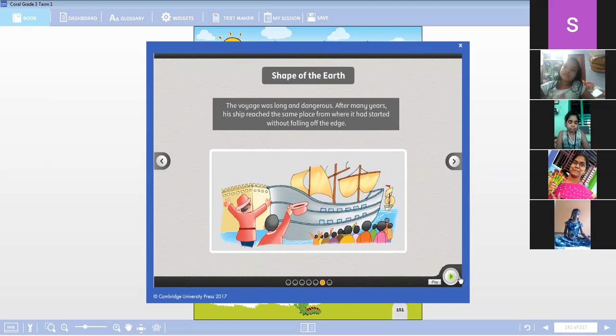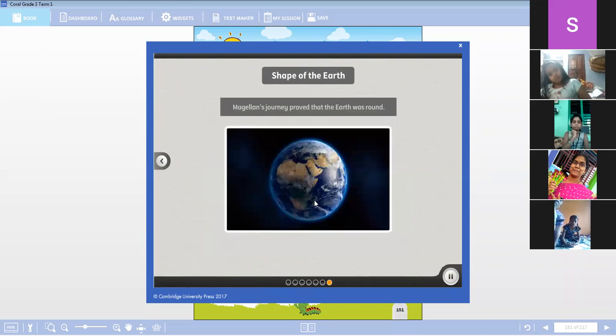Until he told, all the people were thinking that the earth is flat, and when we move to the corners, we will fall down. So this is a wrong assumption. By traveling, he proved that earth is not flat, it is round in shape.